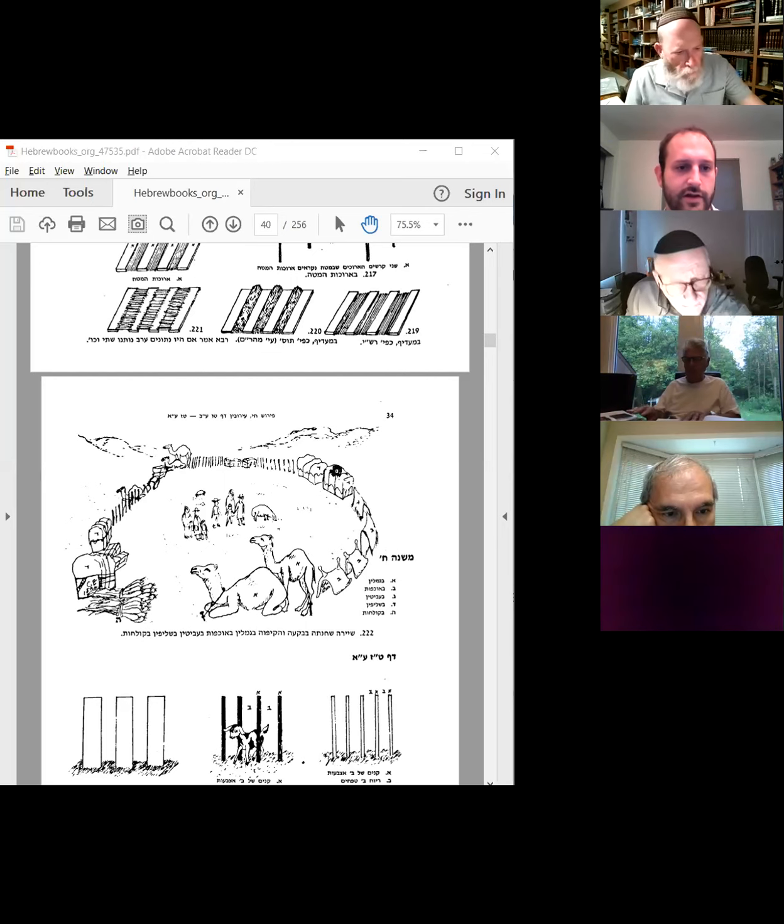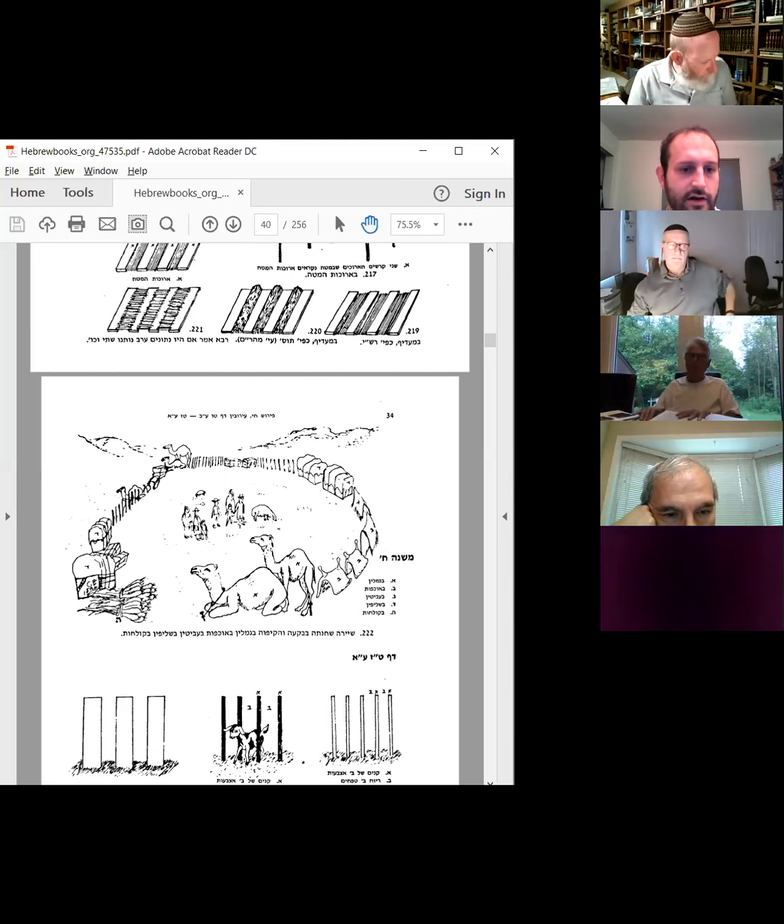You see that they unpack their, I mean, there's no picture of the boards here, but you see the kolchot over here. That's hay, either bundled here or standing up. So those are the various things that they unpacked, all of their wares, everything they had, and they circled themselves with it.